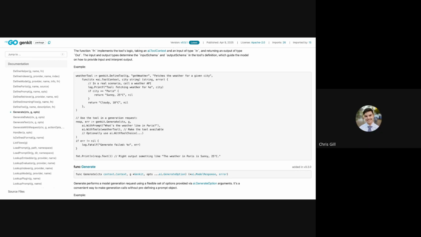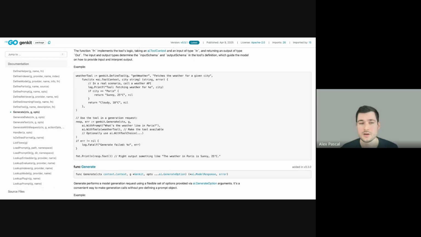So I'm curious. We show off the developer UI a lot for Genkit JS as a tool to help you rapidly iterate in your apps. Does that work too for Go now? Yeah, so everything that is supported in JS is supported in Go. You can test out your models there with your custom model configs. You can test out your prompts. You can test out your evaluators and flows.